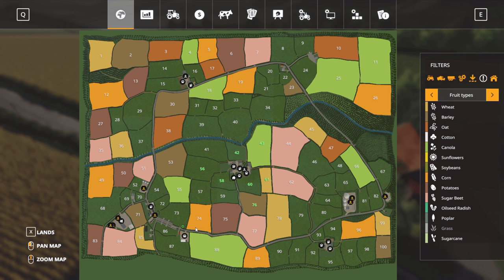It's seasons and precision farming ready as well, which is fantastic. And there are three main farms on it. So the main farm here, Greenlands Farm, has got cows, pigs, sheep, grain storage, and three silage pits. Down here in the bottom right corner is Greenside Farm, which is beef, cattle, and sheep, as well as two silage pits there. And then up at the top here, we've got Roadside Farm, which has got pigs and grain storage.